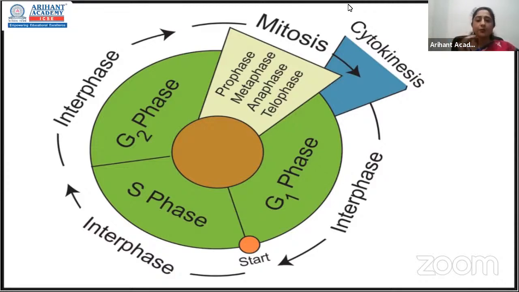Now, the first growth phase is for the daughter cells. Mitosis has just happened, and the daughter cells are formed. The daughter cells have got a large nucleus, but very little cytoplasm. So during the first growth phase, the cytoplasmic material increases, so the cell comes to its original size.